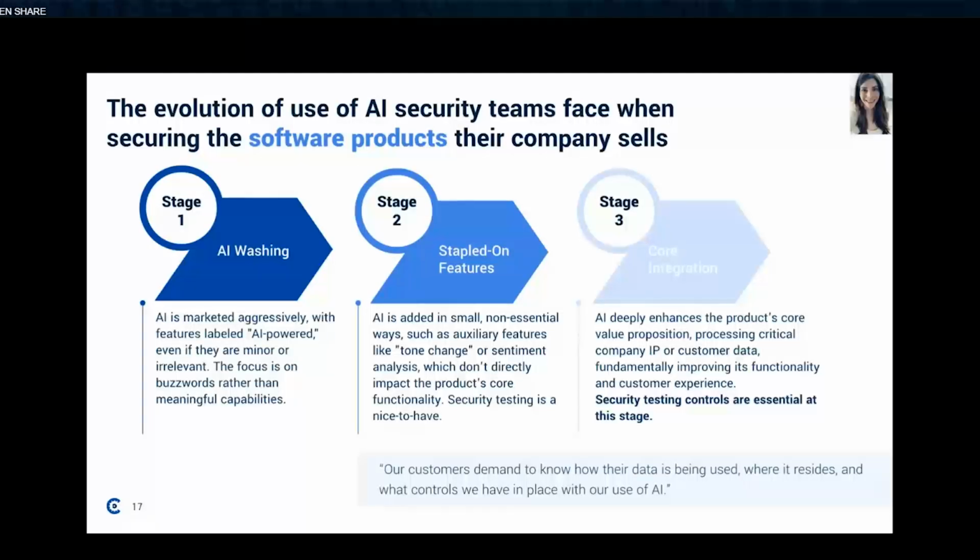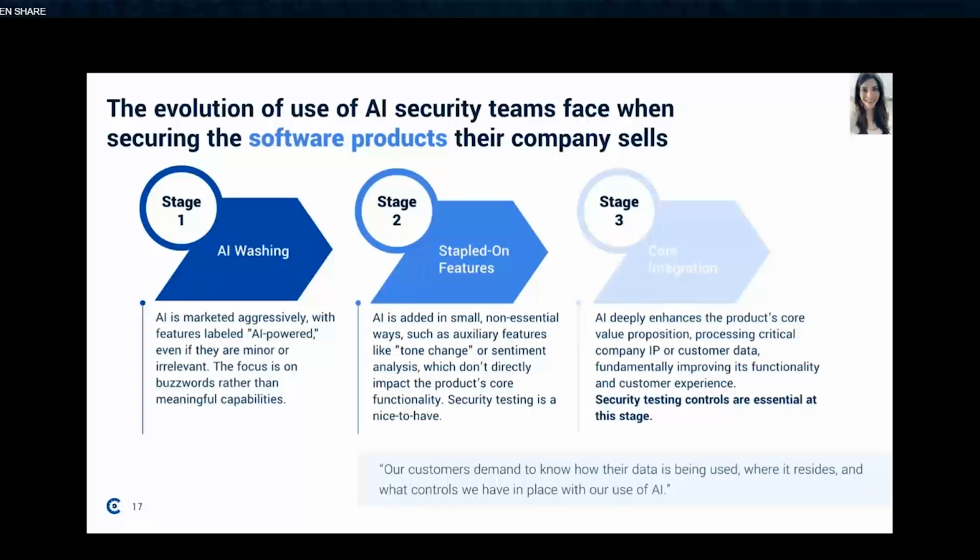Stage 3 is where you need customers to be accepting of this new feature or product, because it's something that is very core and a value add to your functionality. And security really needs to be playing a big role in the process in which you are ensuring the overall security of the application itself, but also in the launch, in the way that you're delivering and shipping this new feature, and the way that you're keeping it up to date, and the way that you're continuing to operate this feature. You have security as a part of that critical stage gate.